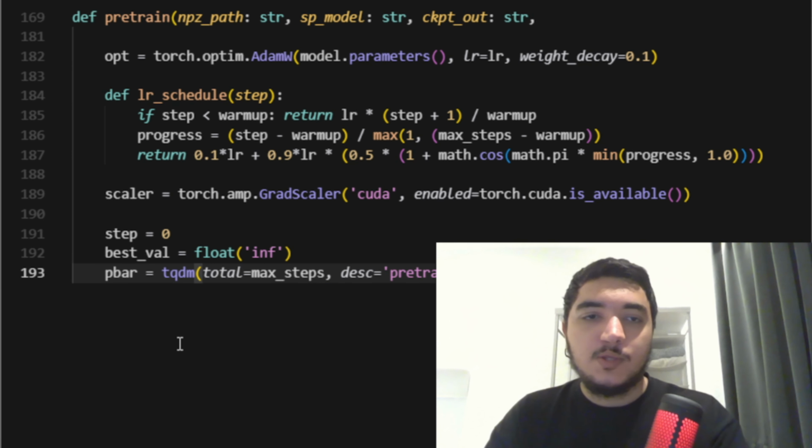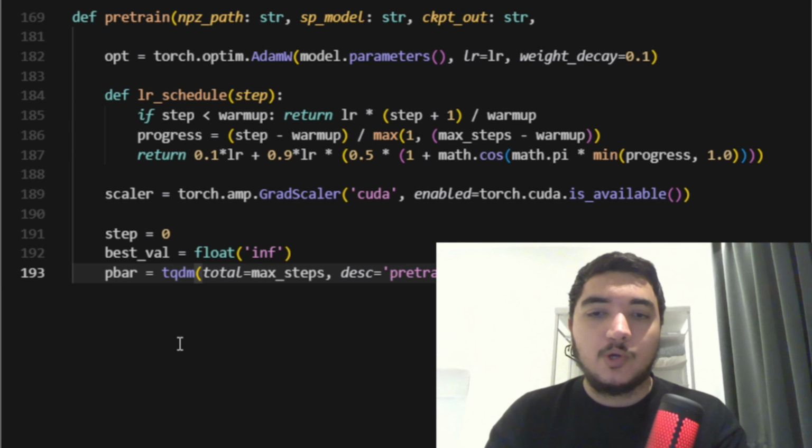This will all be shown in the command prompt later on when we are training the model.